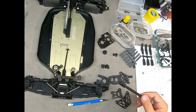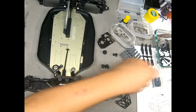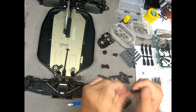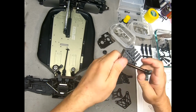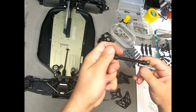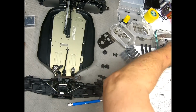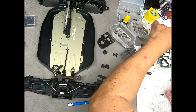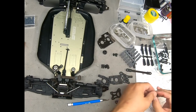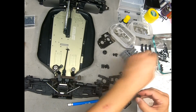It's a little thicker metal. That'll be close enough. Actually, I'm just gonna keep tightening this down till we hit bottom at both ends, and then level it out. Couple of degrees more. Okay. Now we need two ball sockets. That's not it. There we go. There's the two large ones. Make sure you choose correctly. There's a smaller size, and then there's this, which is not what you want either.